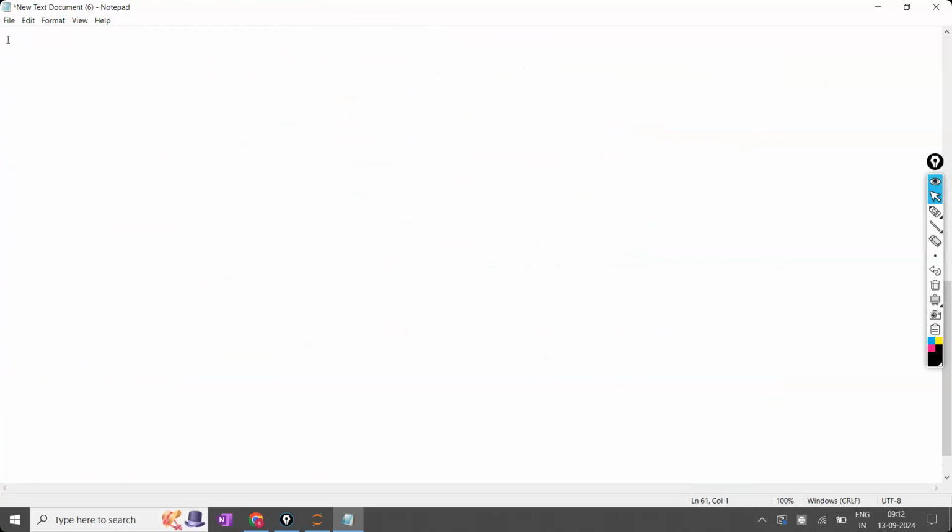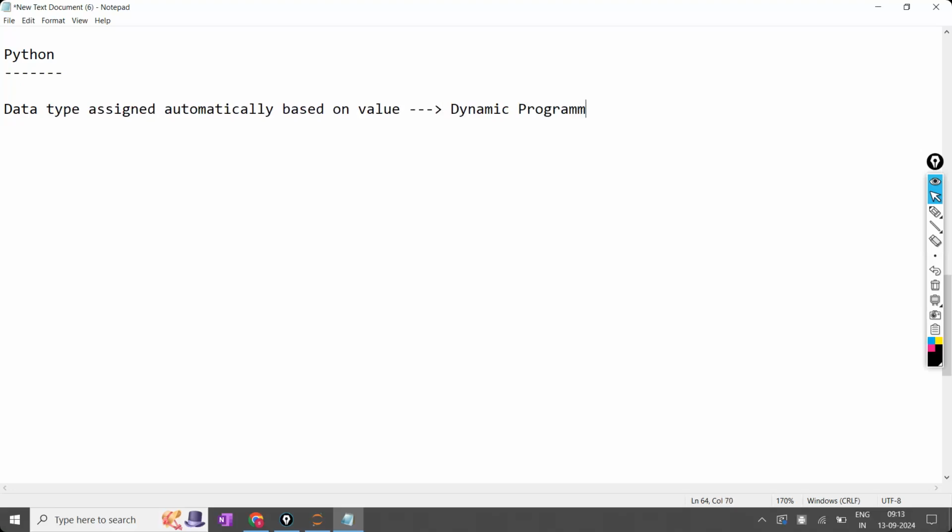In Python, the data type is assigned automatically based on the value, meaning based on the value on the right side, that data type will be assigned. This concept is called dynamic programming, and Python is a dynamically typed language.